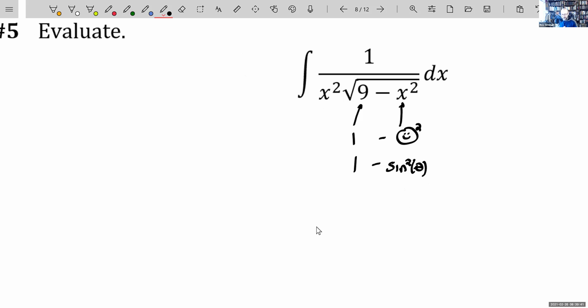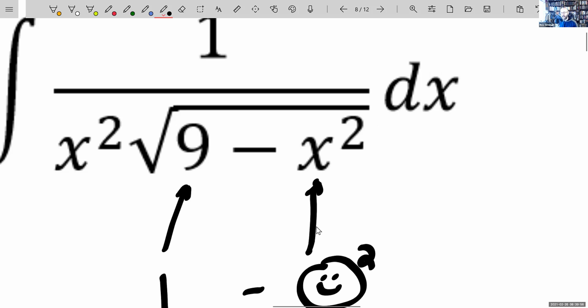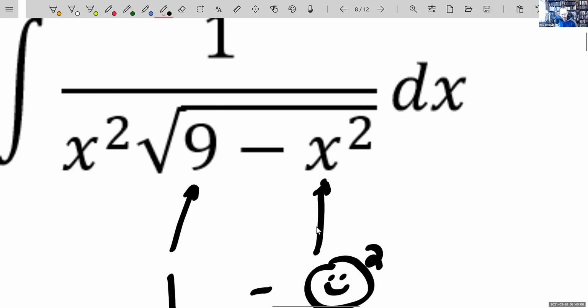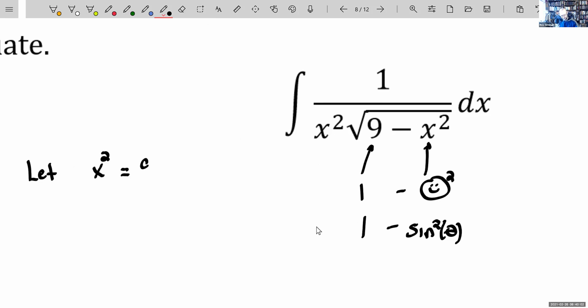So in this case, that's where I've identified. I could try a u sub, but it's not going to work. I'll just promise you that right now. So I will go ahead and say, let x squared equal, because I'm going to do what I did in the last problem, where I'm not going to let x equal, but this time I'm just going to say, you know what I want x squared to be? 9 sine squared.